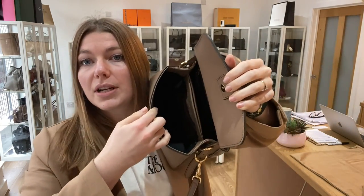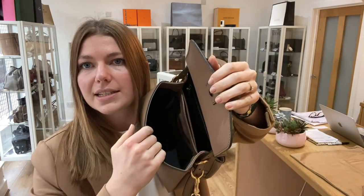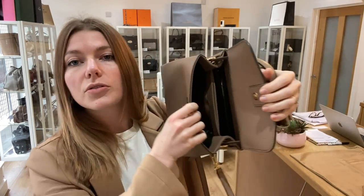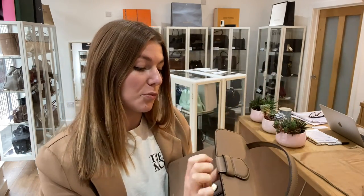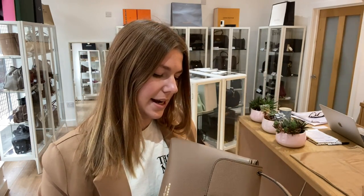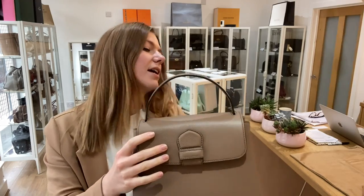Inside, you have got three sections. So two open outer sections, one slip pocket inner section, and then you've got two flat pockets and one zip pocket at the back there as well. So a really nice, slick design. It looks very smart, actually. I really love the sort of smart cleanness of this design. It's lovely. I'll come back and show you the sizing of it.